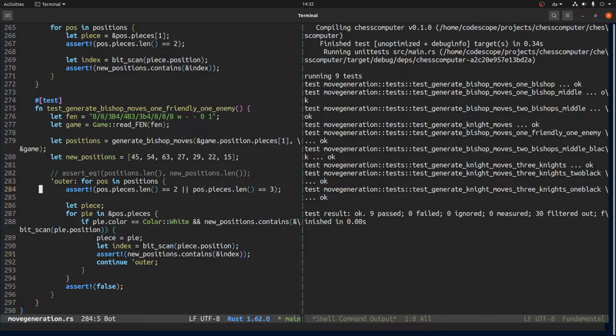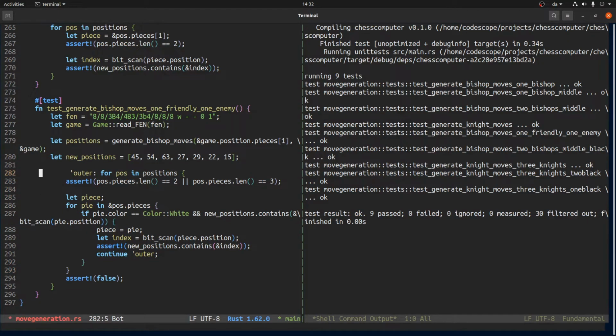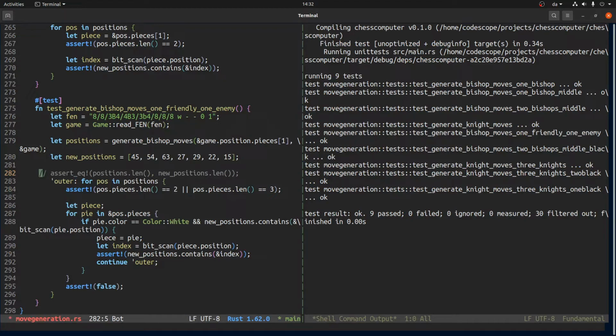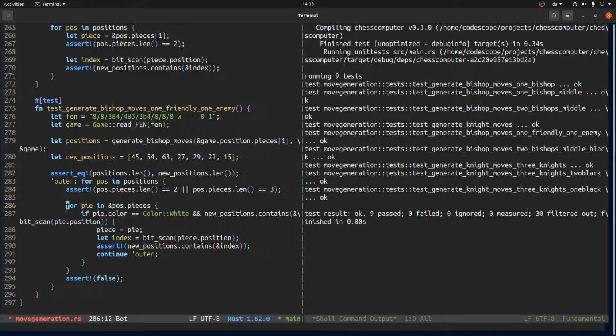Okay, so I refactored it a little bit and here's a way to do it. First of all, actually we should keep this one. And now I use a named for loop for the other one. I just call it outer. First I check the positions are okay. I technically don't need this anymore. Let's remove that. Call this for piece. Let's call this piece as well. And now what I do is I loop through all the pieces.